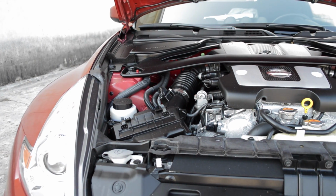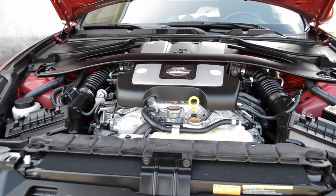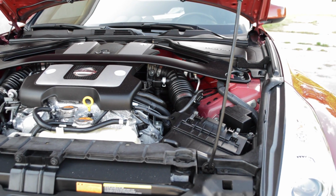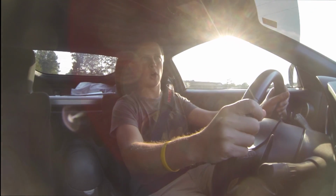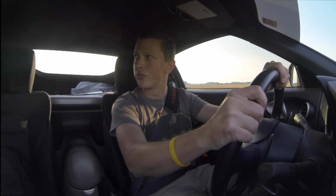The interior feel, the touch points, I've already gone over as well earlier in the video. The motor itself is a very strong motor. I was surprised. This V6 3.7 liter, 332 horsepower output, 270 foot-pounds of torque. I wasn't expecting the jolt that I got from the motor. I didn't really know a lot about it beforehand, and I haven't really driven a 370Z before, so getting behind the wheel, seeing what it's capable of doing has just been a real treat.